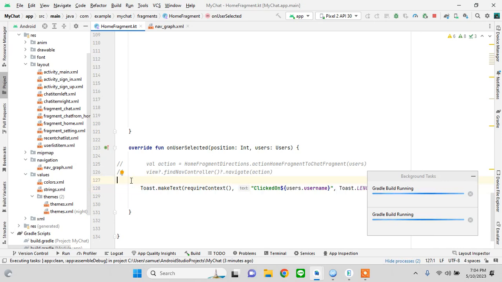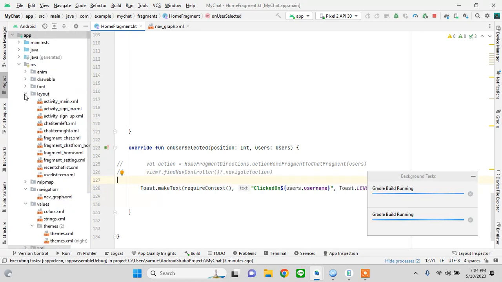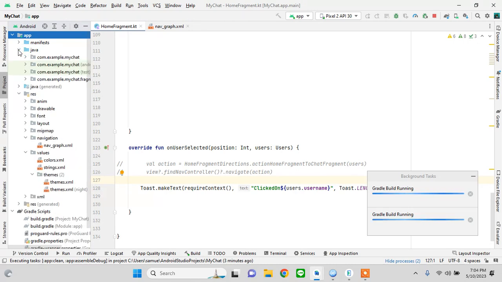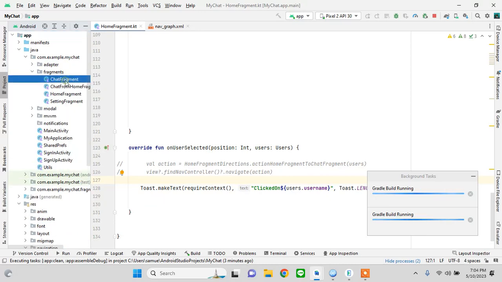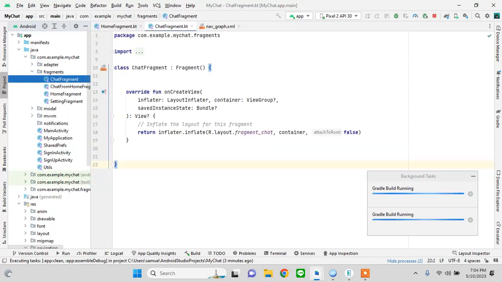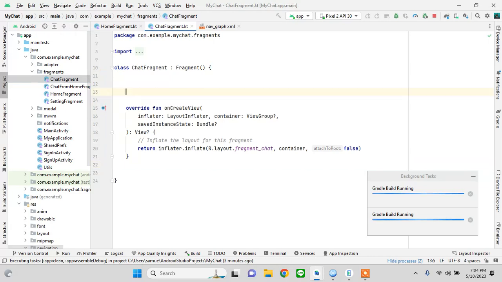So let's just go to our chat fragment where we are going to do most of the work. Okay, let's go to fragments and chat fragment. So here, obviously we are also using data binding. So let's just declare some things.